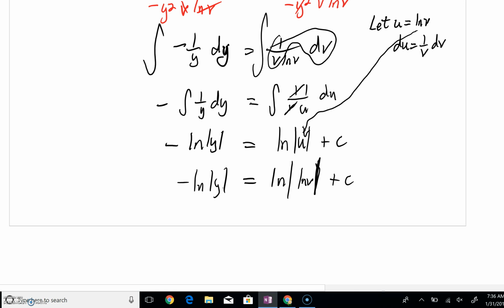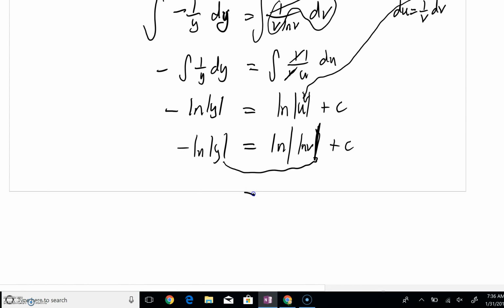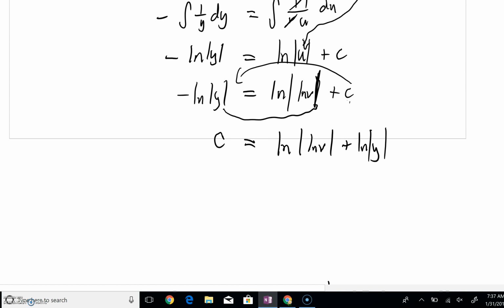Now, at this point, I do want to tell you that we could exponentiate both sides. That's definitely what we did previously. But tell you what we could also do. I want to show this to you. I'm going to add an ln of y to this right side. That can look so strange at first. You might wonder why we're doing that. I just want to get my natural logs together. I'm going to subtract a c from both sides, move that constant over here, and you can think it's negative c, but it's really, at the end of the day, just going to be a c itself. It's a constant.